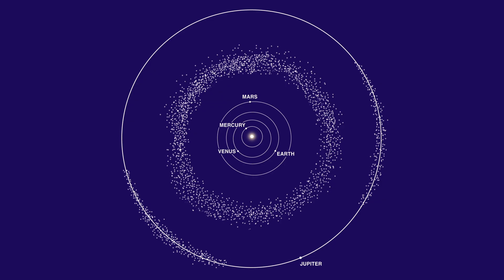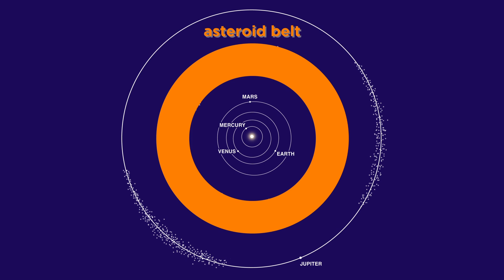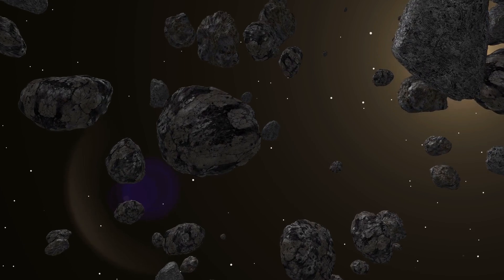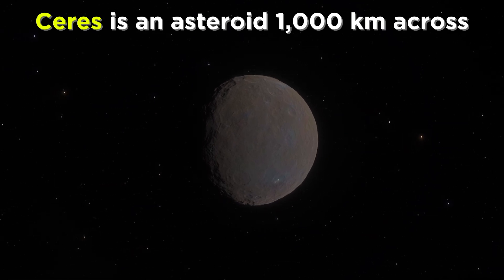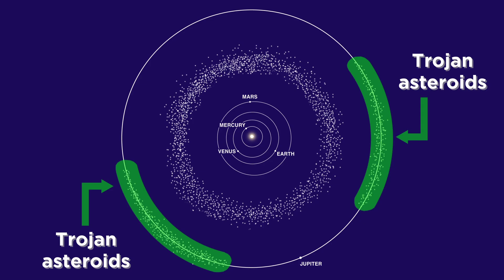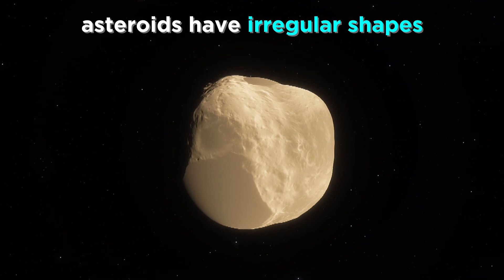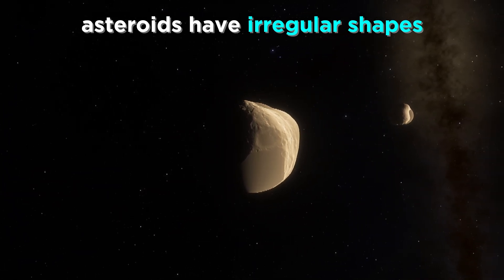But it's not just the outermost region of the solar system that contains small objects. In between the orbits of Mars and Jupiter there is the asteroid belt. This is comprised of thousands of small rocks, just like the kind that came together to form planetesimals in the early solar system. They range in size from around a thousand kilometers across at their largest — like an asteroid named Ceres, which is large enough to qualify as a dwarf planet — down to very small rocks just a few meters across. There are also two patches of asteroids called Trojan asteroids that lie directly on Jupiter's orbit and orbit with the same period as Jupiter. Most asteroids are too small to be crushed into spheres by their own gravity, so they have irregular shapes, and frequent collisions blast away chunks to form new irregular shapes.